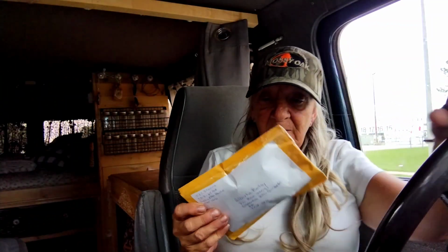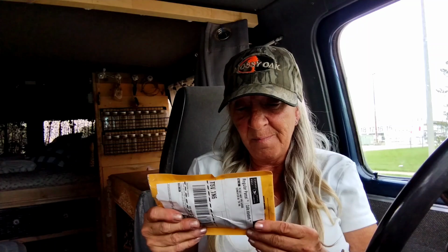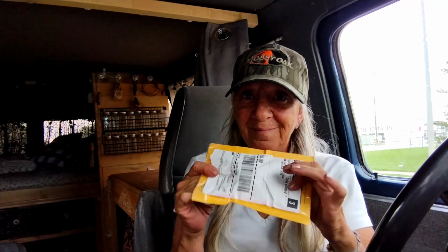So I went to the post office today and I got a parcel. And I knew who it's from. It's for my brother and his wife. And now I'm going to rephrase that. It's for my brother and my sister-in-law. Anyway, I'm going to open it. It's so nicely packaged. I just don't want to rip into it. But I have no idea what it is, so I thought I'd share it with you guys.